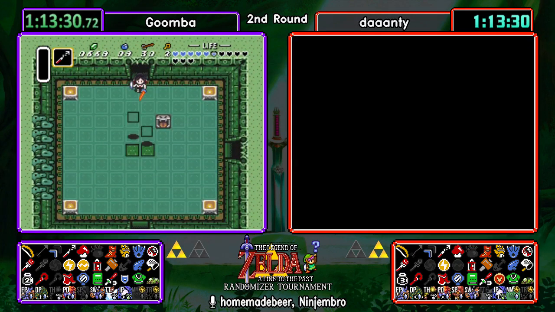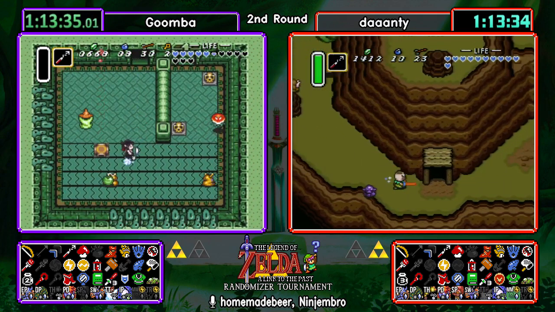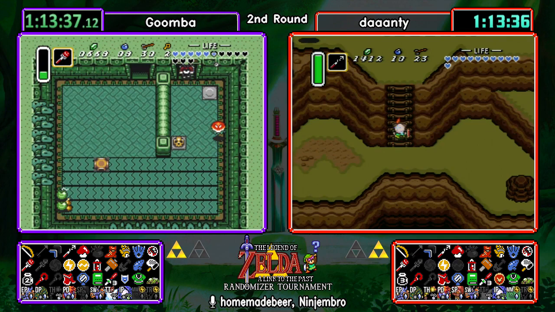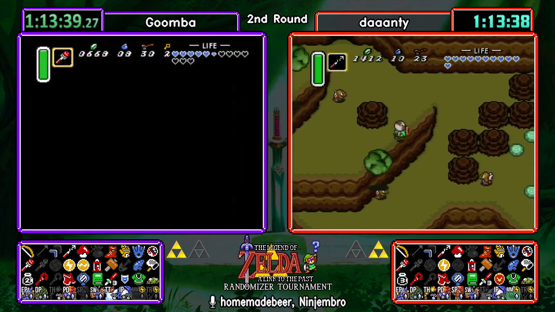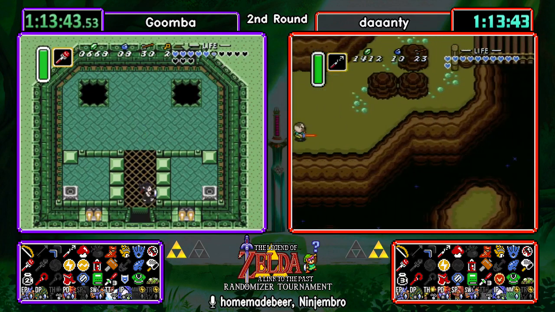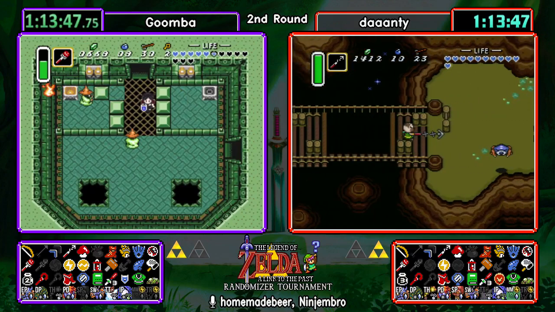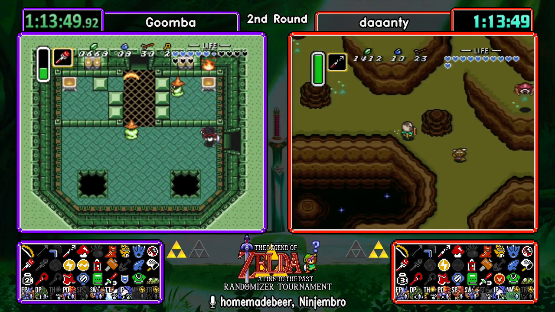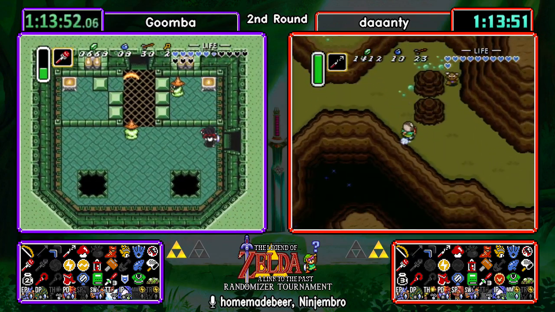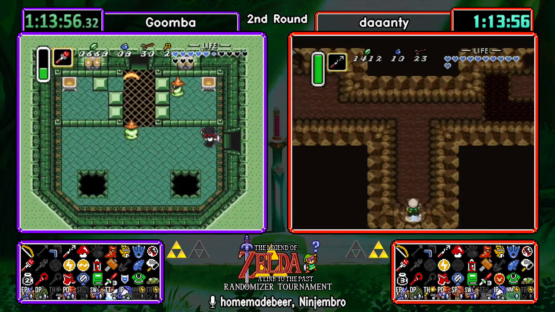Has Daaanty checked checkerboard cave? Or is he just... No, he's YOLOing to TR. Yeah, he must feel really behind right now. And Goomba giving us cutscene chest here.